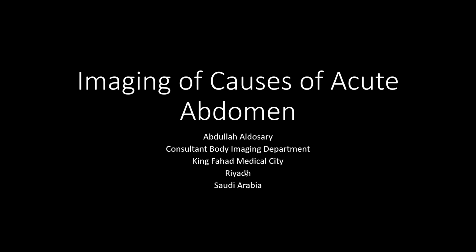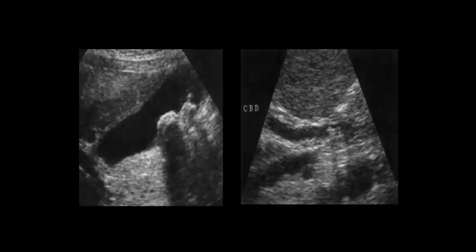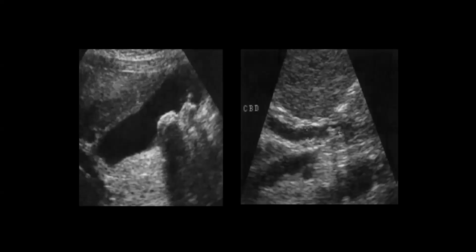So there are, as you know, many causes of abdominal pain. This is just to list a few of them. We will not have time to go through all of them. I'll give it 25 minutes for the presentation, then at the last 5 minutes, we can leave it for discussion. We'll go through as many of these as we can. We can continue the rest of the topics later on. So the first thing is acute cholecystitis.